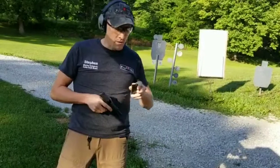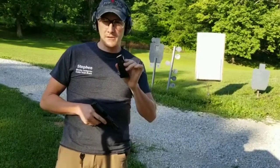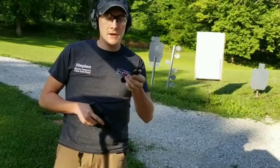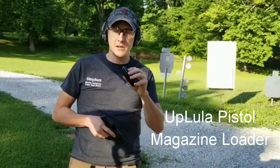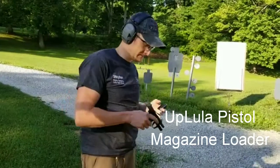I did have one observation about the 12 round magazine when loading it to max capacity. The last few rounds are somewhat difficult. Now, granted, this is a brand new magazine. That may improve over time, but if you're planning on buying this gun and you have problems with your thumbs or fingers being able to load stiff magazines, you might want to pick up a Lula loader as well. And they're cheap and they work with a lot of different magazines.